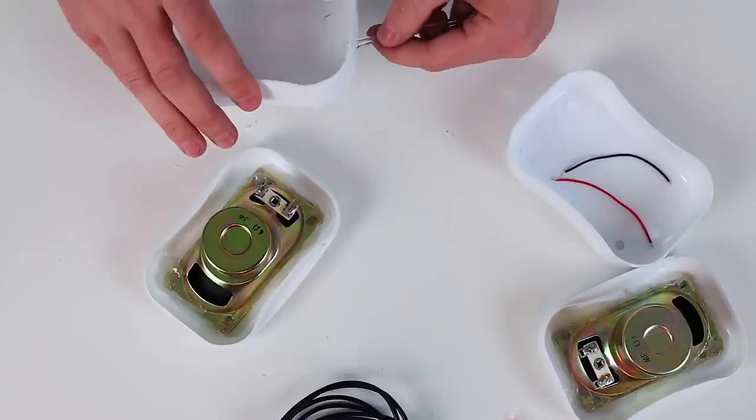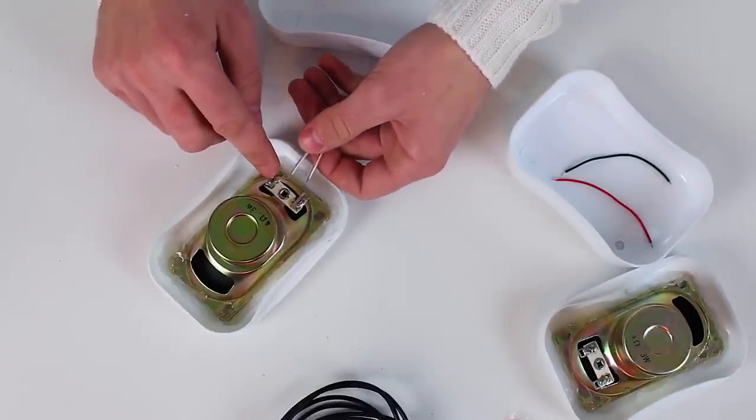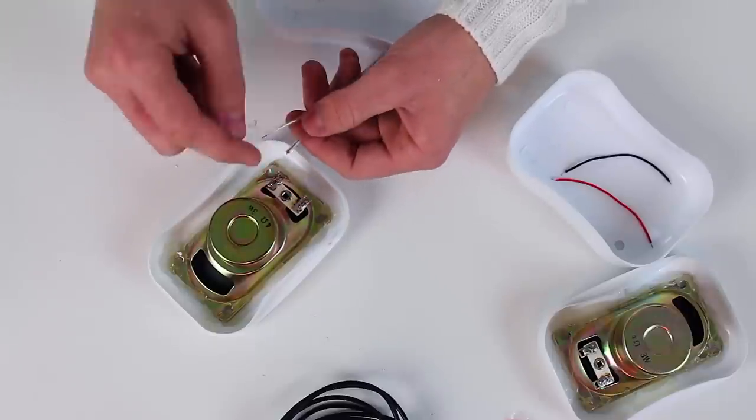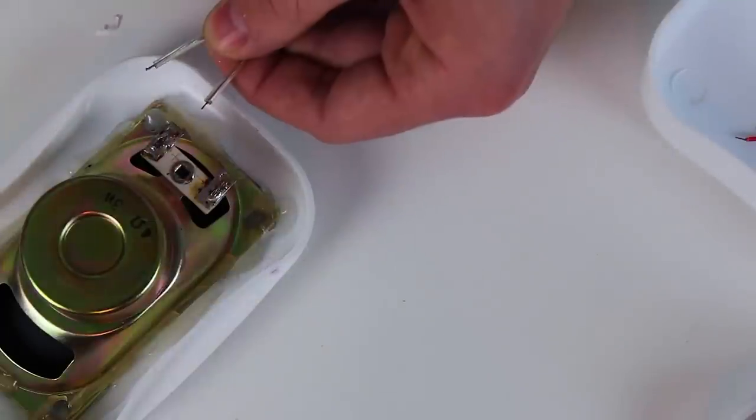Now we pass through the wires and solder them to the speaker. As it usually goes, we see a plus and a minus. So this wire will be the plus, and this one will be the minus. Apply some flux and start soldering.